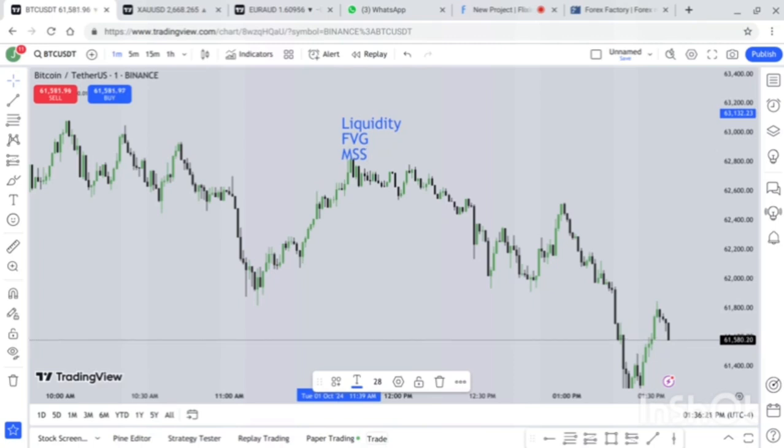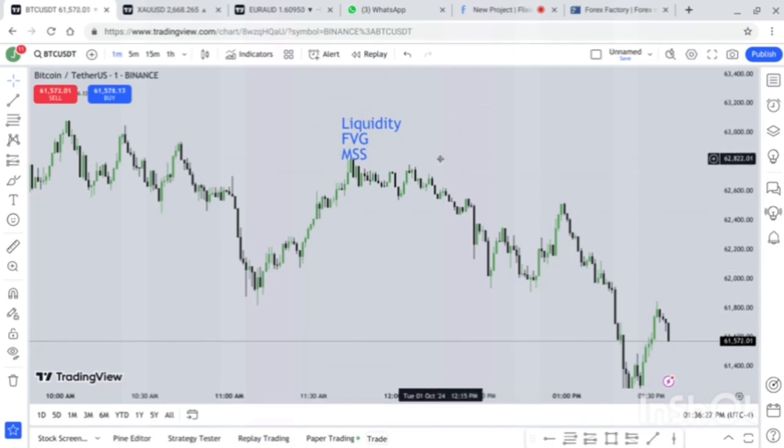This is what I'll be teaching you, and with this you can make profits. You can make profits with just this. These three things you see here can give you continuous profits in the market. You don't have to think of other things. You don't have to stress your brain. You don't have to think too much. With liquidity, you know what you are hunting for. With liquidity, you know what you are looking for in the market.